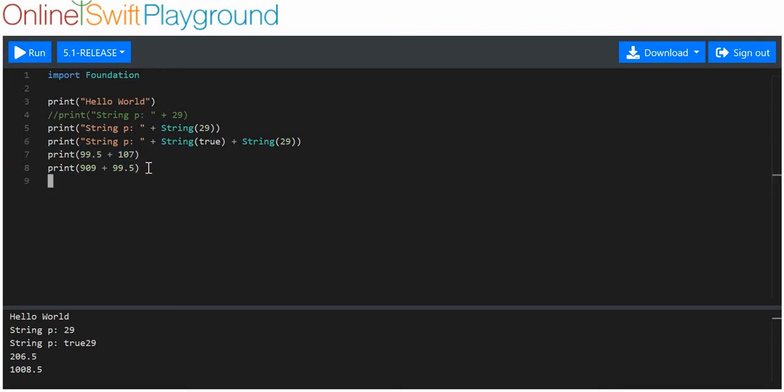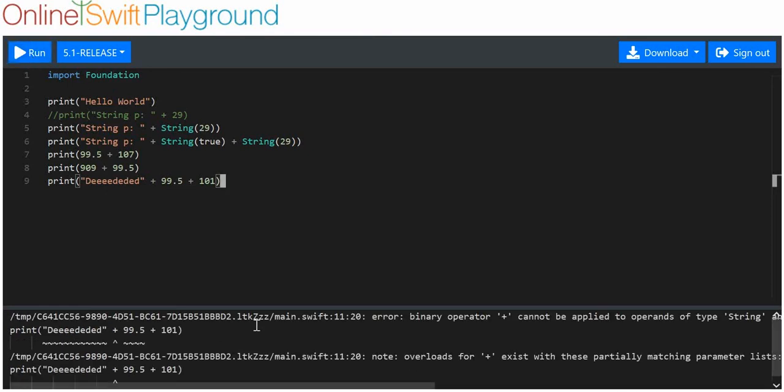This is fine. All right, let's try and add two numbers to a string. So we're going to add the number out of the string DDD plus 99.5 plus 101. All right. If we print this out or we run it, it won't work, because you can't add these numbers to a string, okay? You have to convert them. What we want to do is convert them both into a string. Right, but we want to add them together first. So really, we want to get the string of 99.5 plus 101. This should work now.